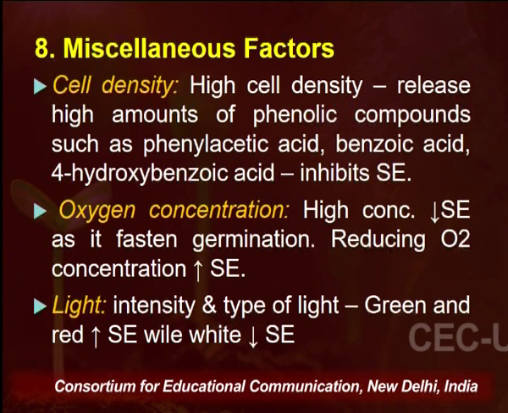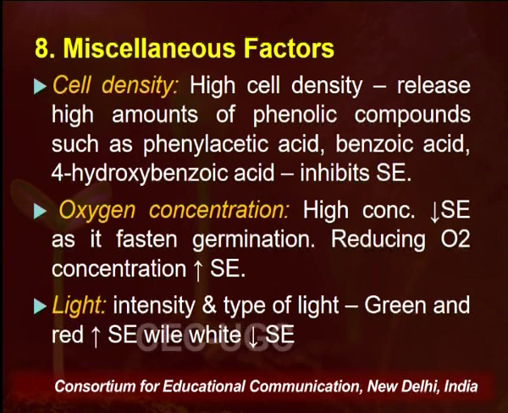So, nutrient starvation stress has always been found beneficial for somatic embryogenesis. Now, there are certain factors that affect somatic embryogenesis, like cellular density in the media. It has been found that high cellular density increases the chances of release of a high amount of phenolic compounds as byproducts of the metabolic processes.